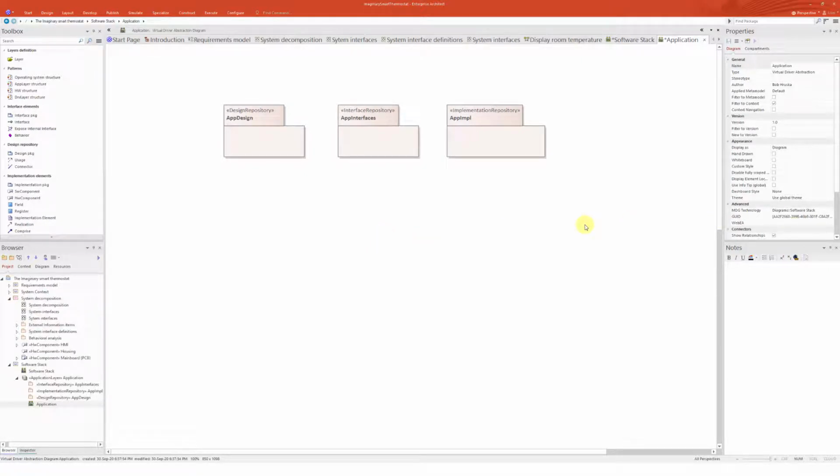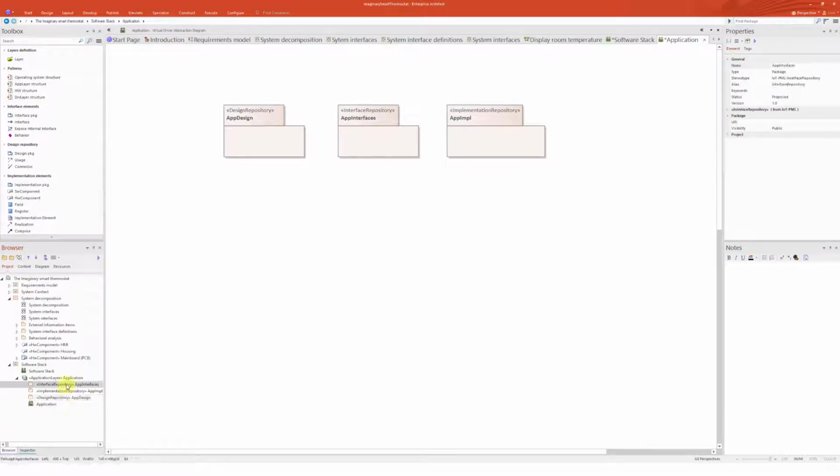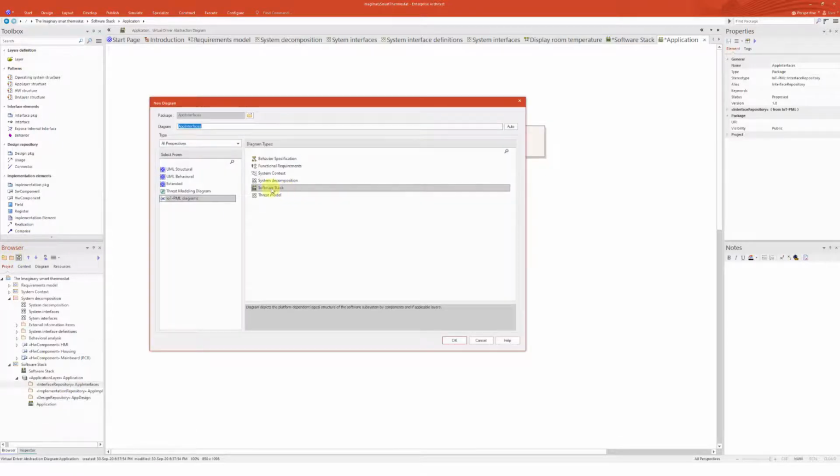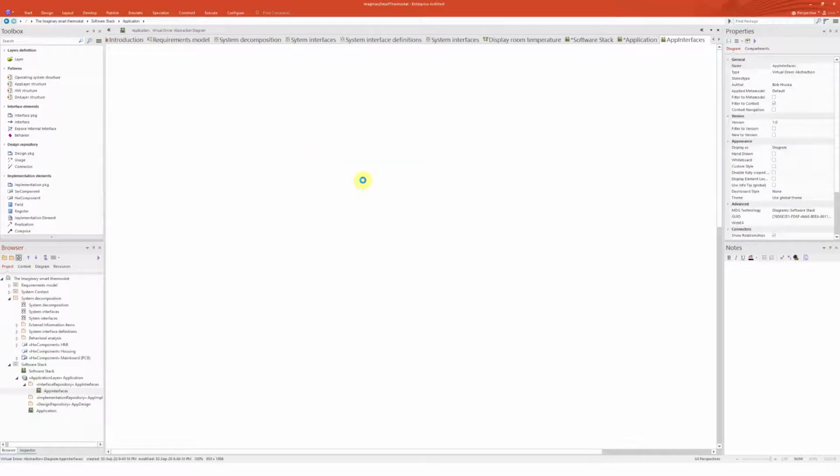The first thing you need to do in order to create the application layer is create a new diagram under the interface repository. The diagram will also be a software stack.